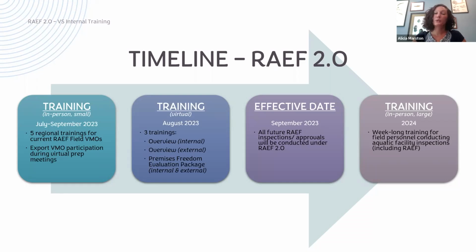There's usually somewhere between 4 to 5 participants that are current field veterinarians doing RAEF inspections now. So we wanted to target the first training at the people that have been doing these inspections and will continue to be doing these inspections.